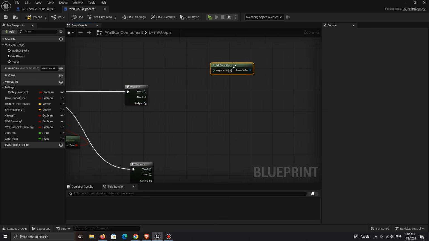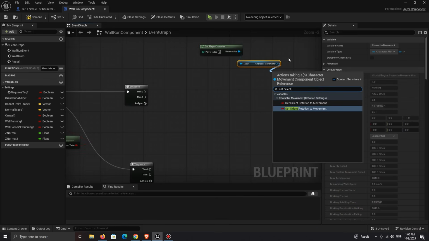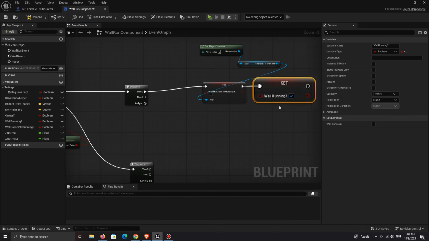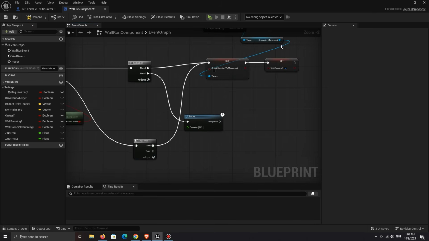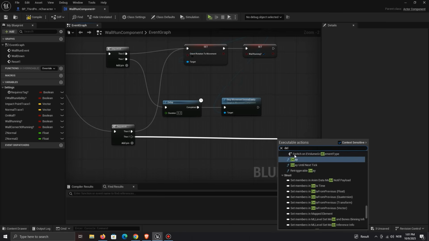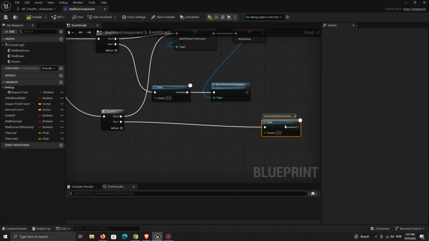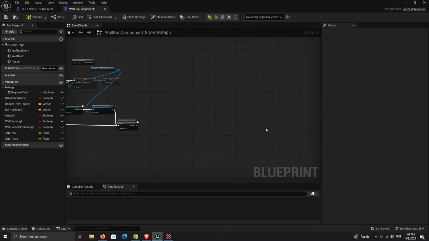This is to adjust for if we're wall running while falling or not. Connect to a gate and open it.